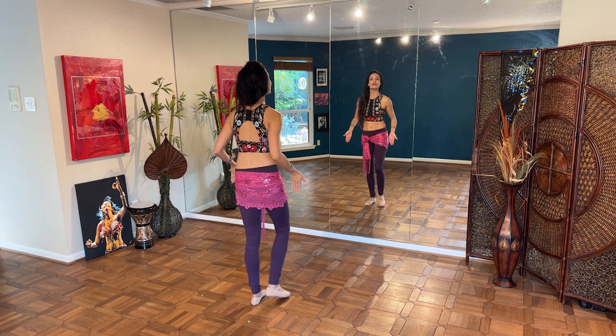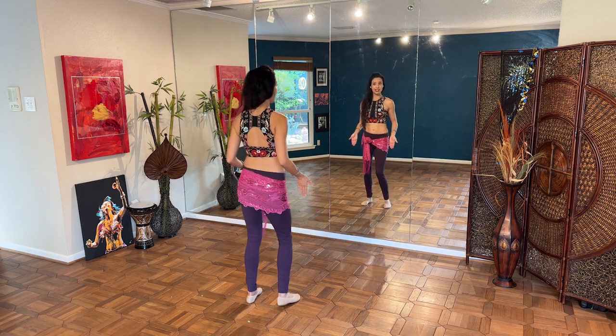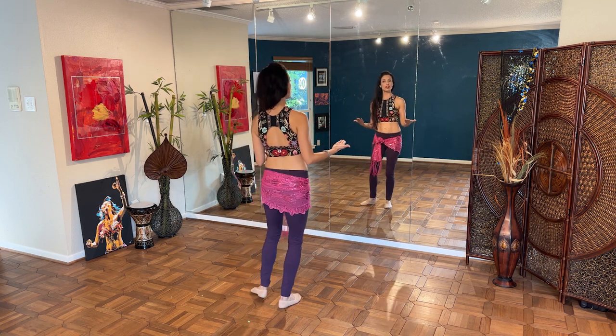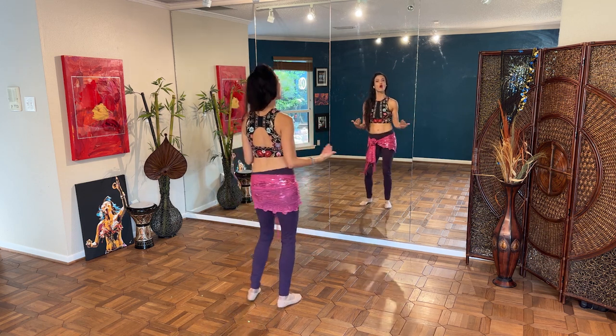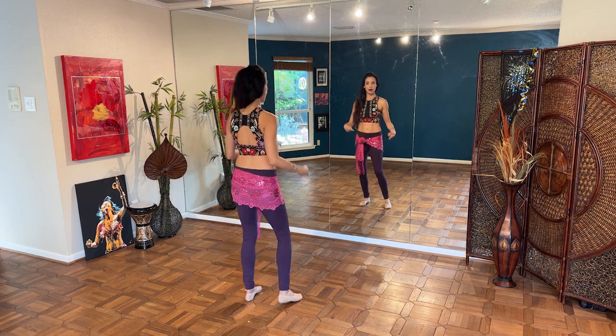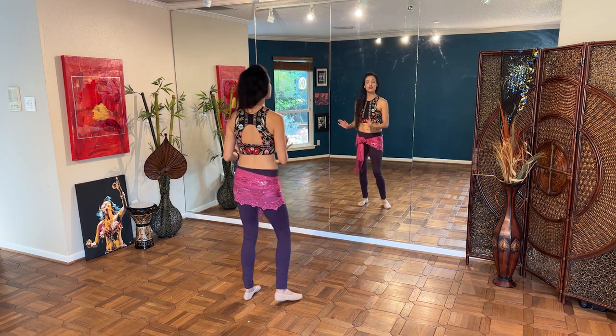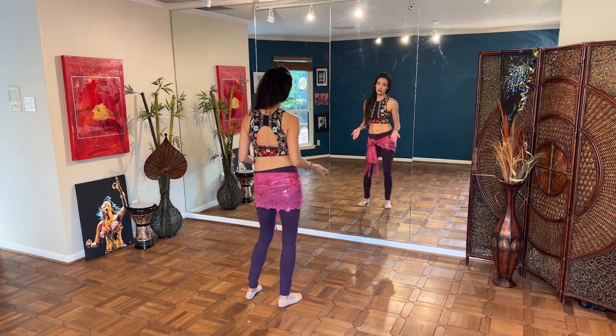The triplet shimmy is a double bump weighted on one side and then on the other with no pause in between. Your weight is gonna shift from the right to the left, and you're gonna hold your weight there as you do each bump. Two bumps on the right, two bumps on the left, shift weight right, shift weight left. It's really driven from the knees.